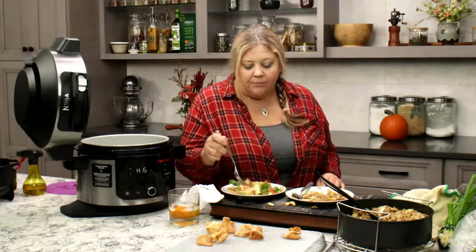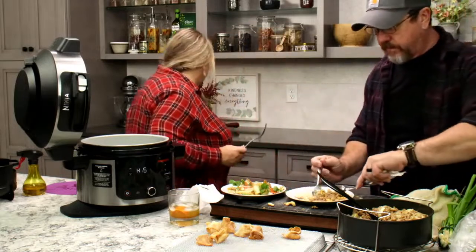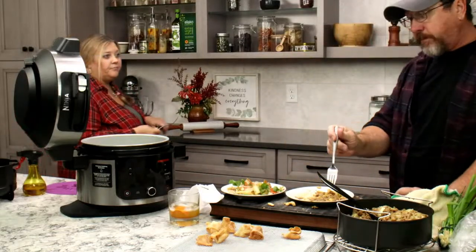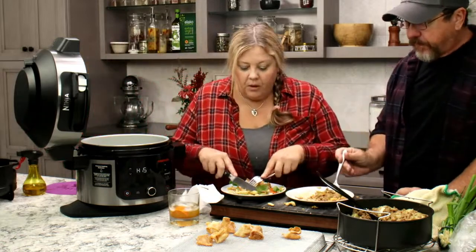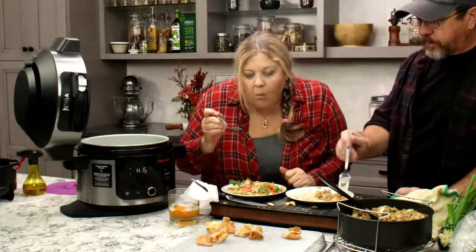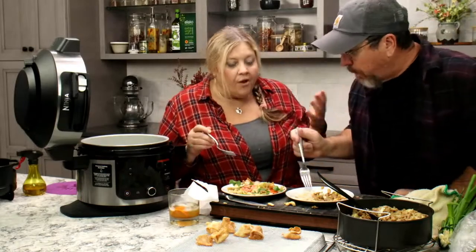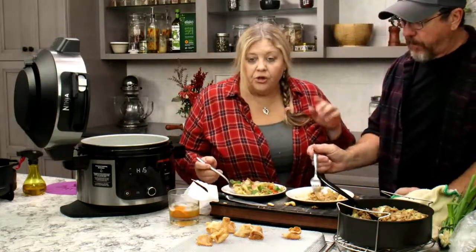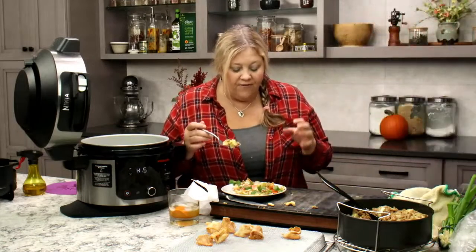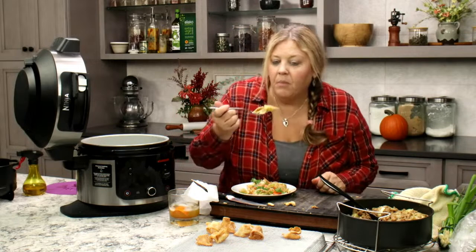Okay, so I am going to say, without a doubt, this is probably my favorite thing I've made on a Tasty Tuesday. I don't know. That's hard to say. That's a hard one, isn't it? It's perfect, though. But it's perfect in every single way. The cabbage is perfect. There's more tender pieces. There's crunchier pieces. Okay, so visually, texturally, flavorly, which is not a word. This is spot on. Spot on.